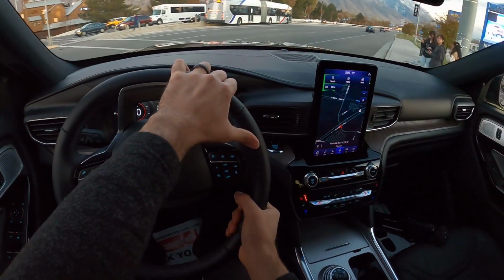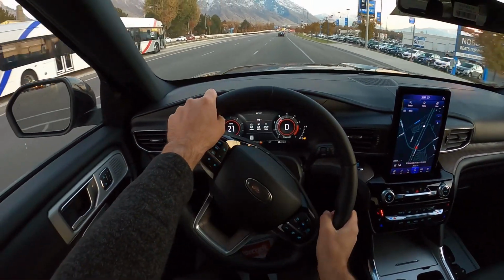So we're gonna get our acceleration here with the Explorer Platinum. Whoa! Hey everyone, it's Ben Hardy here, and today we're gonna be going over the all-new Ford Explorer Platinum.